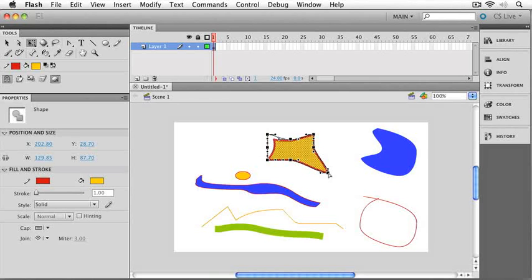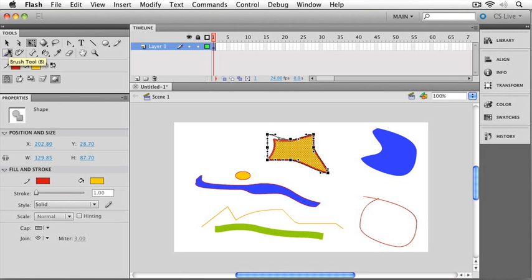Now, I think our scribbling here has given us a little bit of a head start in how to work with tools and how to work with the objects, but there's one very important topic that we want to cover before we move on, and that is how these objects interact with each other. As I've drawn things, I've kind of taken care to keep things separated from one another, but now I'm going to start mixing things up.